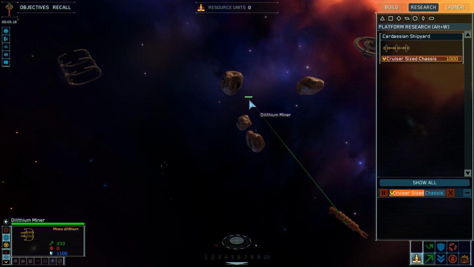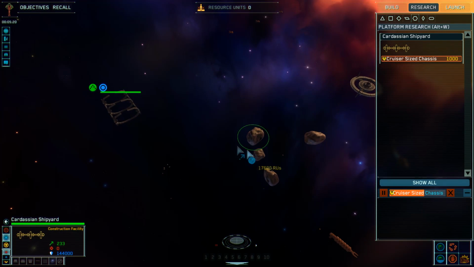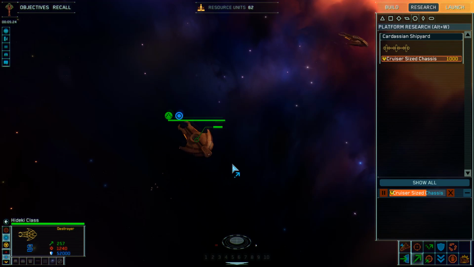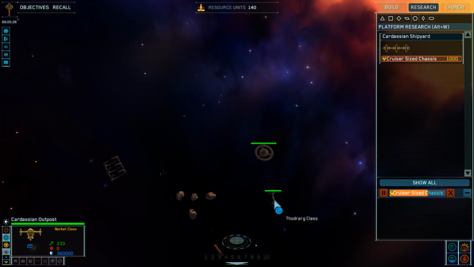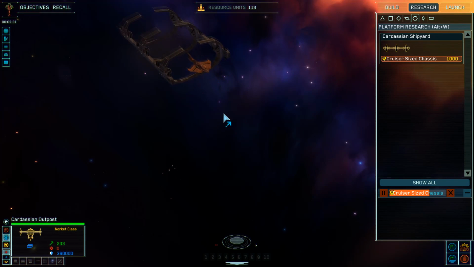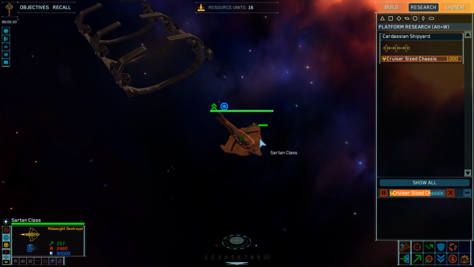What are our orders? Sorry, that was my girlfriend. She's downloading something in the background there. So what are you even thinking? Right away.